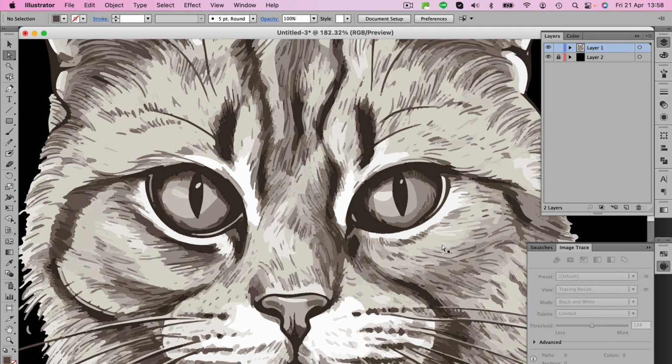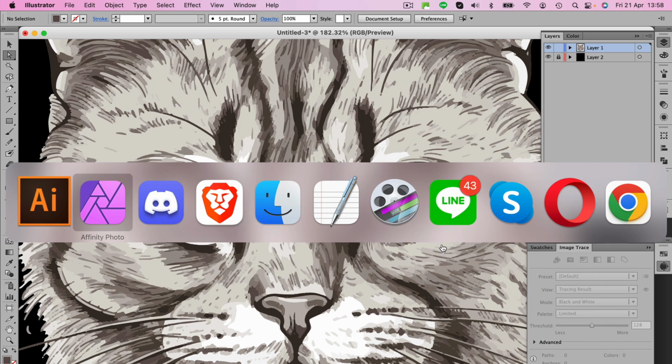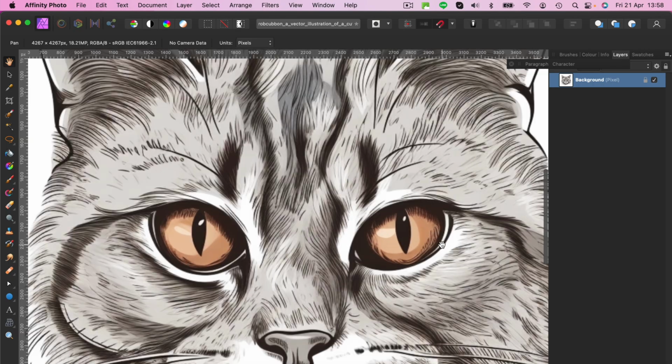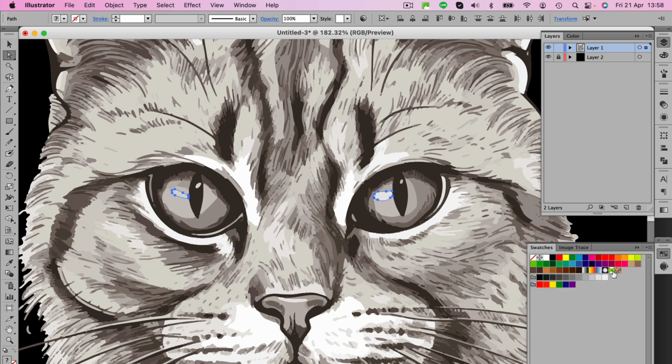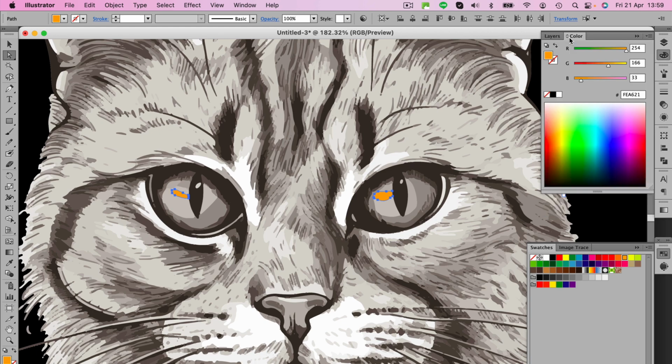One thing I want to do is get the colors in his eyes back. So let's have a look at the photo. And they're kind of orangey. They're going from a light orange to a dark orange. So let's see if we can replicate that. We'll choose with the direct selection tool and I'm holding down shift, so I choose those two, and we want the light orange there, and that's going to be too light, of course, so make it a bit brighter yellow.